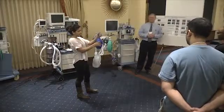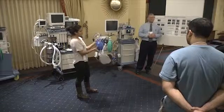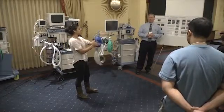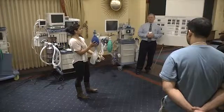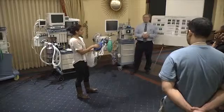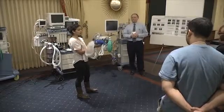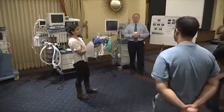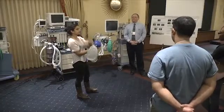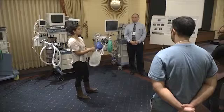Plug it off and make sure you have a good seal. Because if you're just squeezing it, if you have a leak somewhere else, you can feel it coming out, but you might have stuff coming out somewhere else. And then when you actually try to do your 10-liter high flow, because you need high flows to get close to 100% oxygen on these guys, you're going to be bagging and not realizing that you're pushing a lot of your oxygen somewhere else.